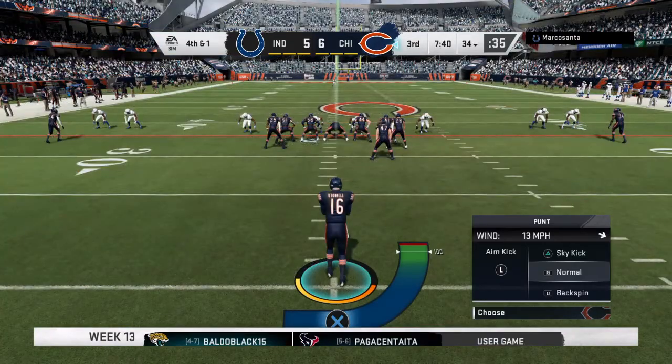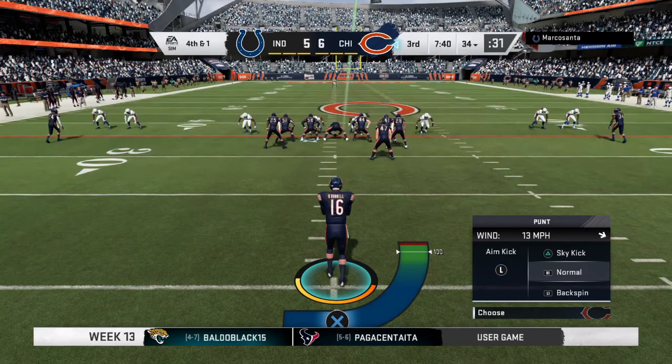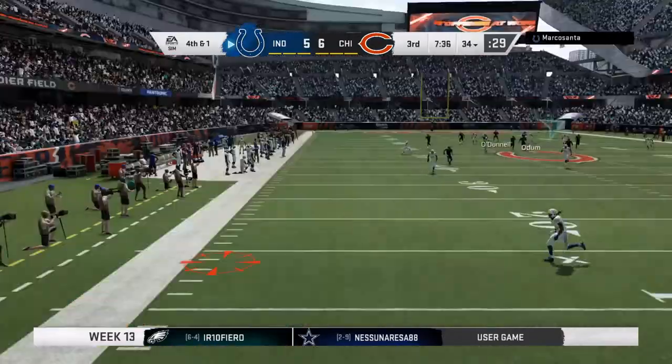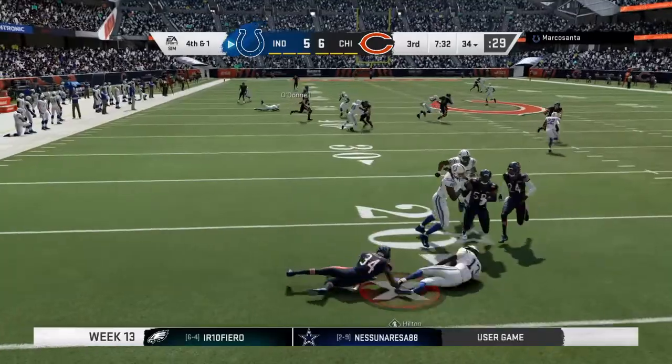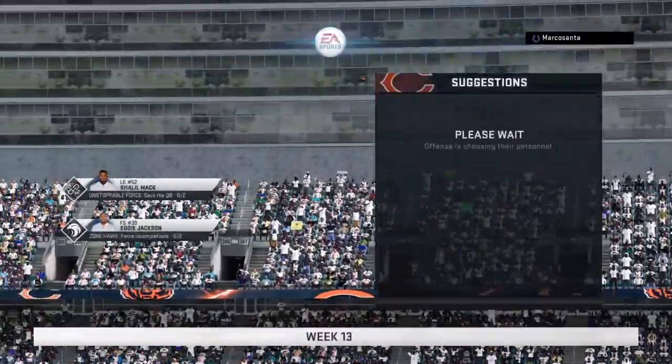You can tell they were hoping for a flag there offensively. Several on the sideline motioning, hey, why not a penalty? Why not a penalty? What did you see? Yeah, I think you've got to let them play, and the officials are instructed, if there's contact coming from both sides, no flag. Let them fight it out. And forces 4th down. A 47-yard punt, maybe a couple on the return.